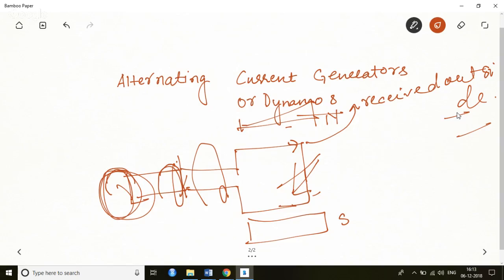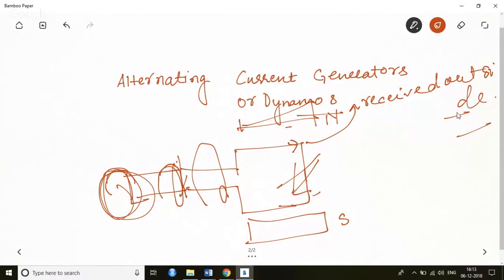So what I'm trying to explain is the same thing I told you two minutes before. The coil keeps on rotating, and as soon as the coil starts rotating, due to the induced voltage difference, an induced current would be generated, which would be received outside, and that would be the output of the AC generator. Now how does it work?